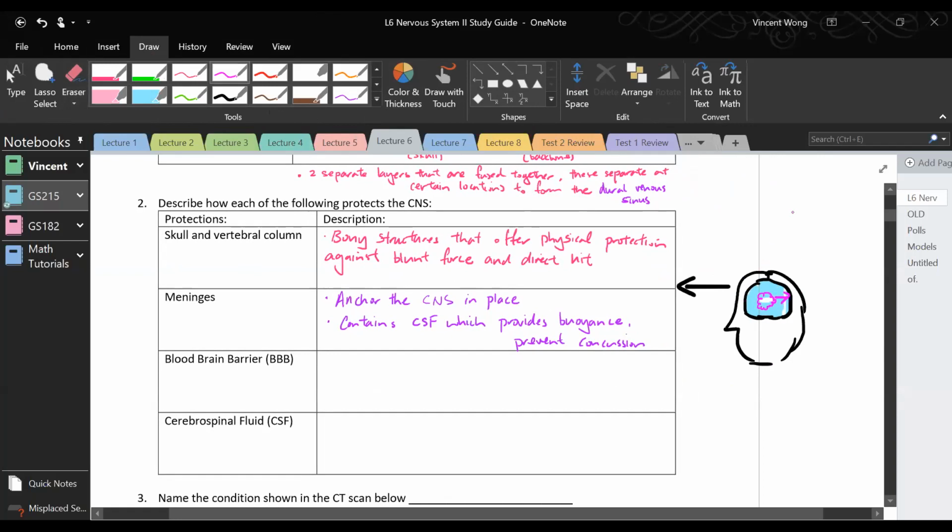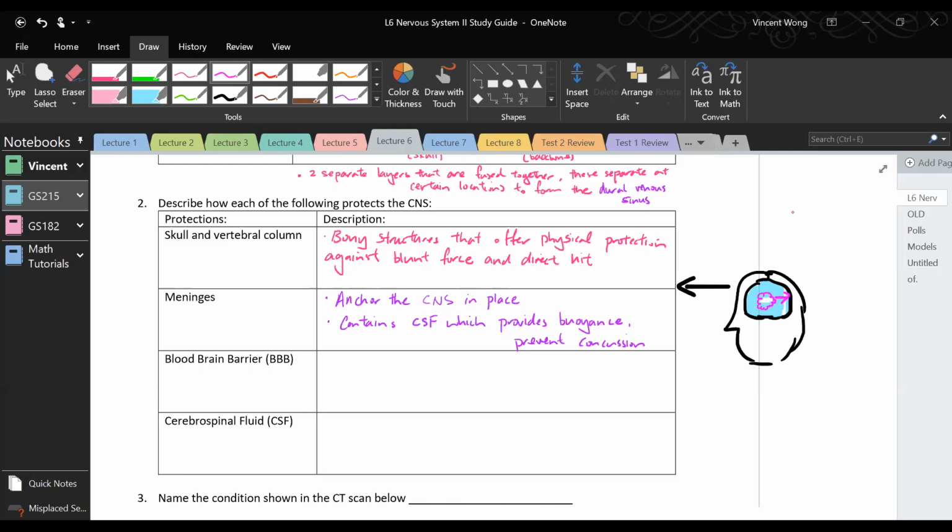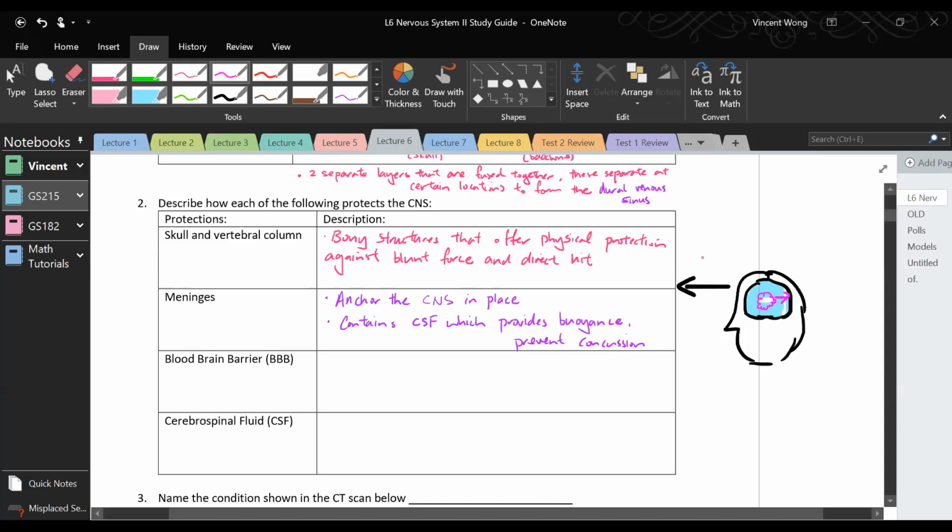If that doesn't make sense to you, think about in a car, okay? If someone jams on the brakes suddenly, right? So the car stops, but your body still goes forward, right? Okay, and then when the car accelerates forward quickly, then your body goes backwards, right? So similar situation is happening here. The head goes forward, the brain goes backward. The head goes backwards, the brain goes forward, right? Inertia. And what happens is the fluid will cushion the brain so that if the head goes forward really quickly, the brain's not going to smash into the inside of the skull. Okay, so that's what the buoyancy is for.